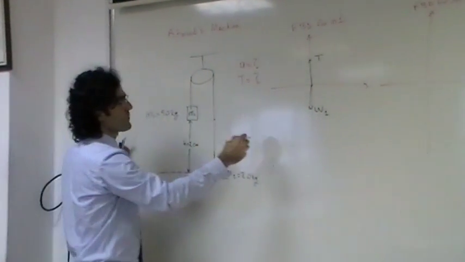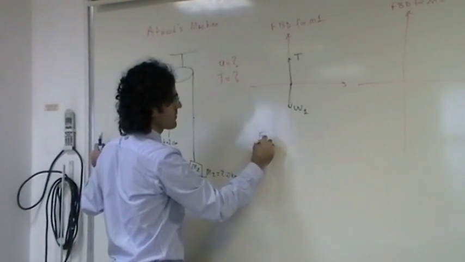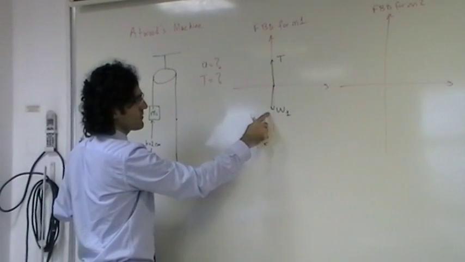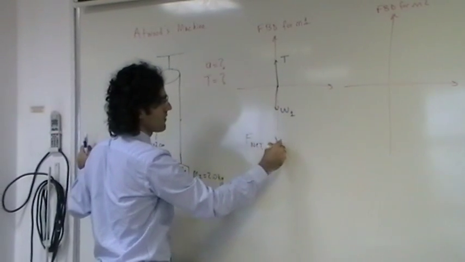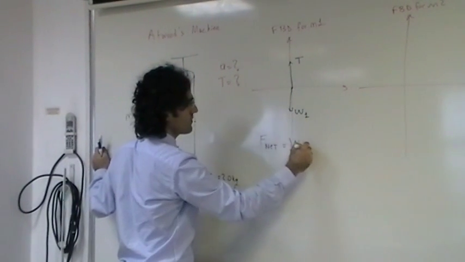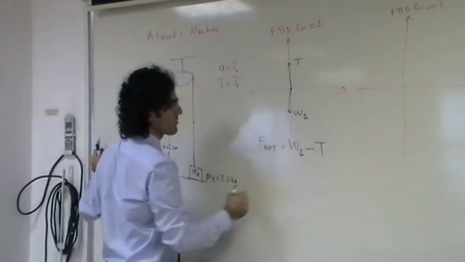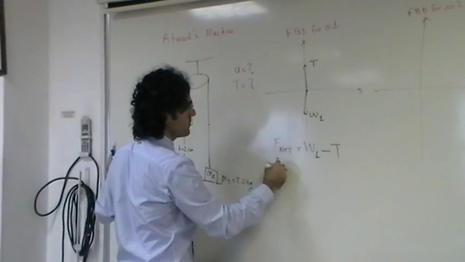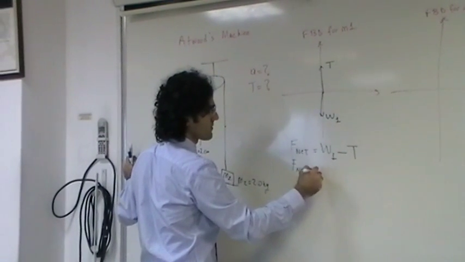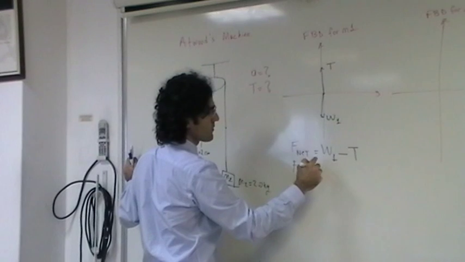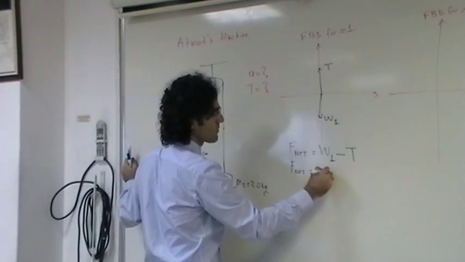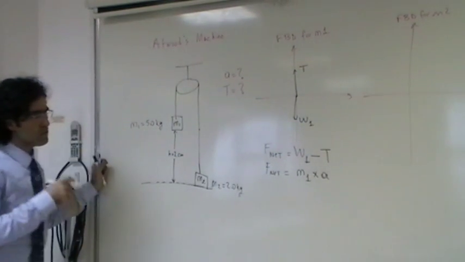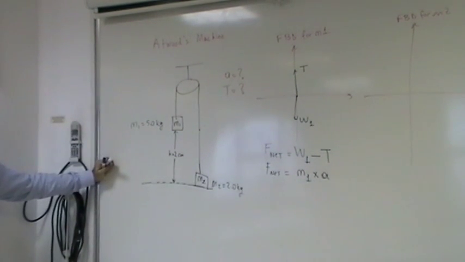Therefore, there is a net force on the system, which you need to write here. In this case, we know that the first mass is going downwards, therefore the weight of this mass, weight 1, is bigger than the tension, so weight 1 minus tension is going to be the net force. According to Newton's second law, net force is equal to mass times acceleration. Since we are looking at only mass 1, I'm going to use mass 1 multiplied by the acceleration of the system. So those are the two equations you can write by looking at the free body diagram for mass 1.